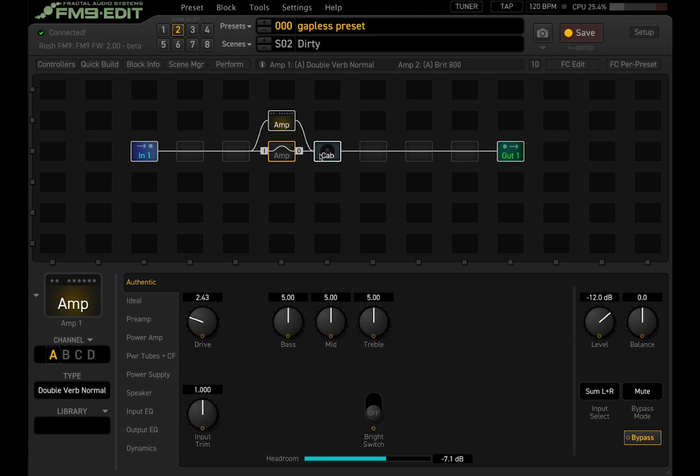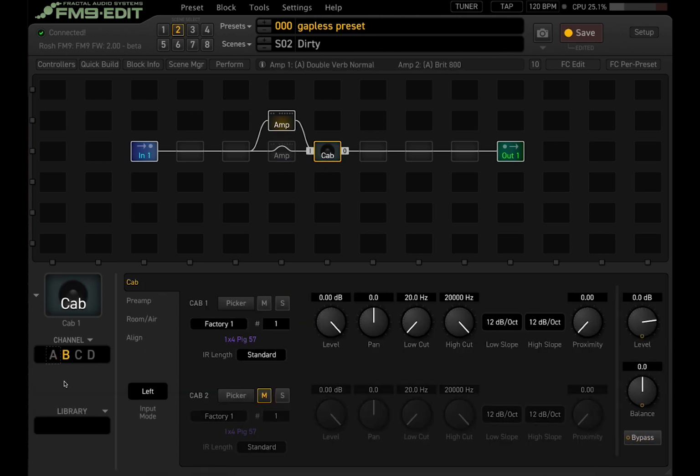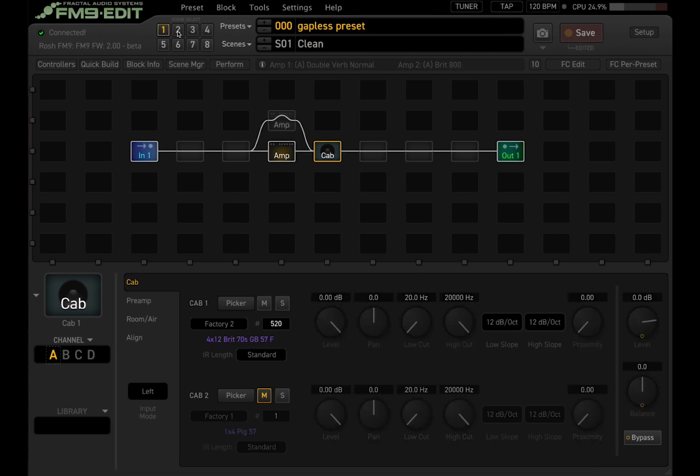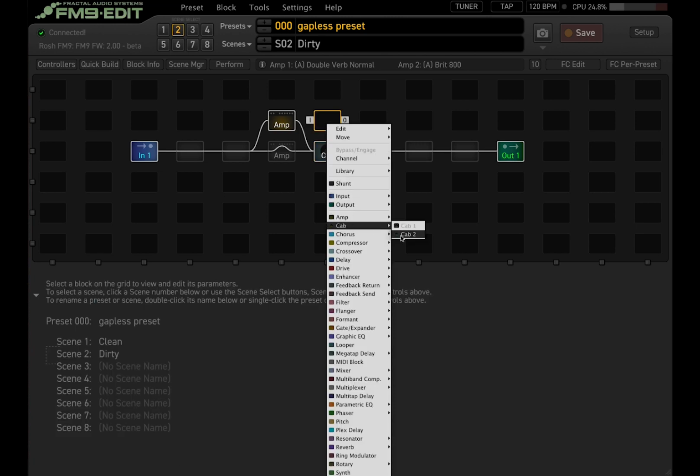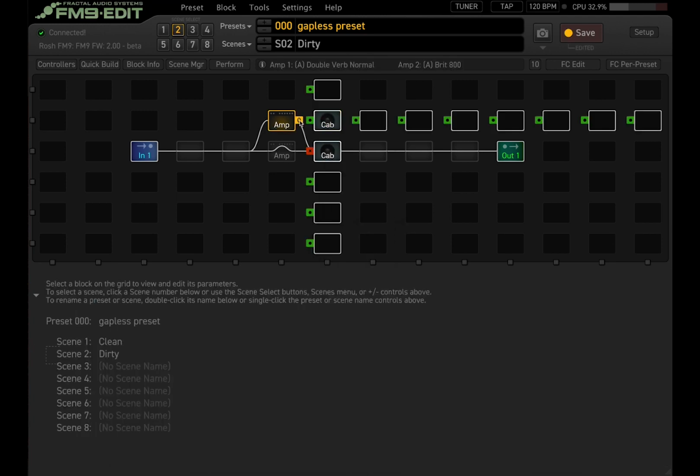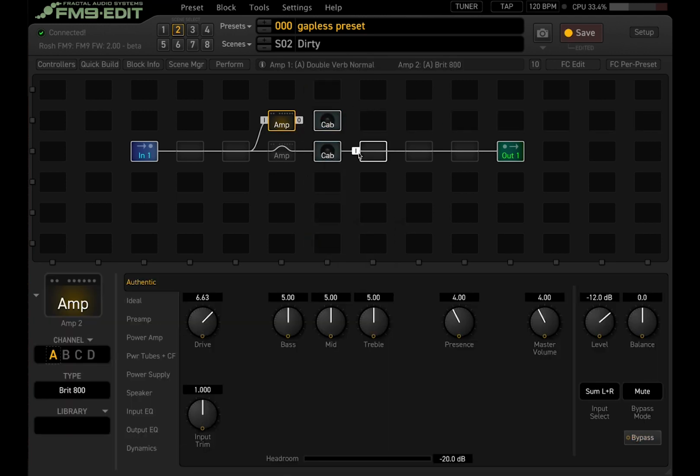So the next method I want to show: we definitely want to stay on channel A here in both scenes. So let's just double check that. Okay, cool. Now, most guitar tones for clean and dirty, let's say, if you have 2 different types of guitar tones, are also going to use 2 different cabinets. So you can, of course, use a second cabinet for your amp sound. So for example, I'm going to disconnect this shunt right here. Okay, so this is going to be the second method of toggling between 2 amp sounds.